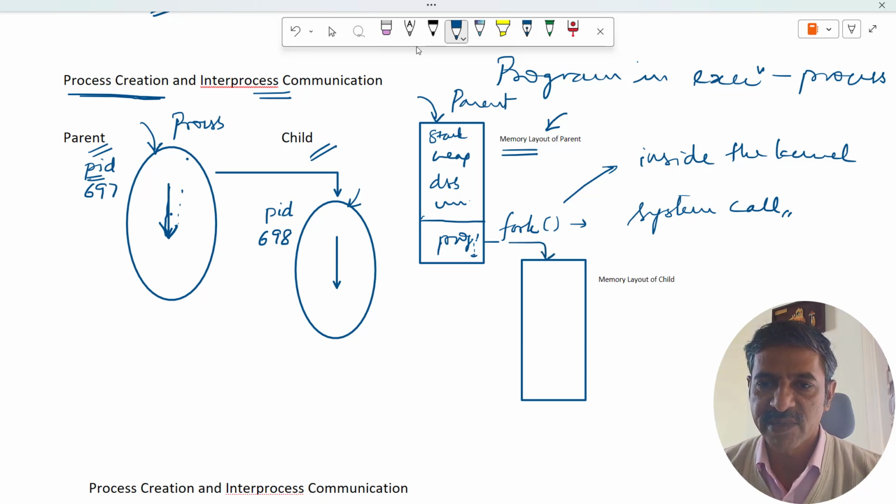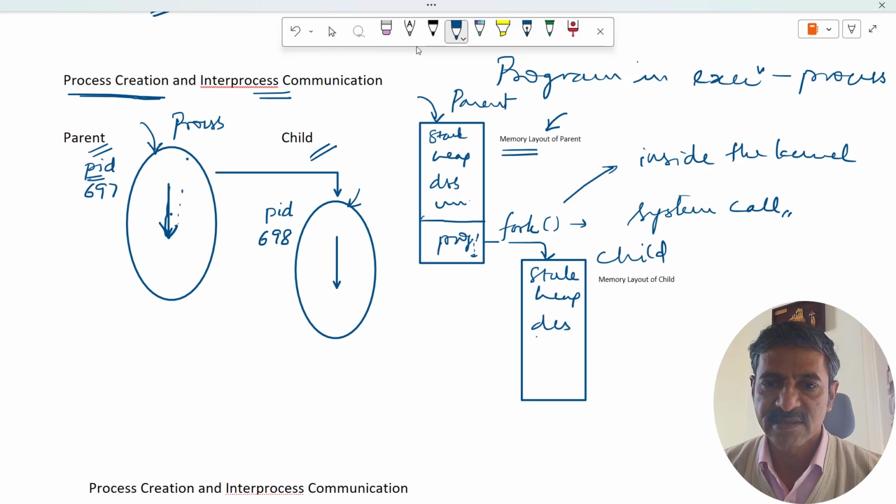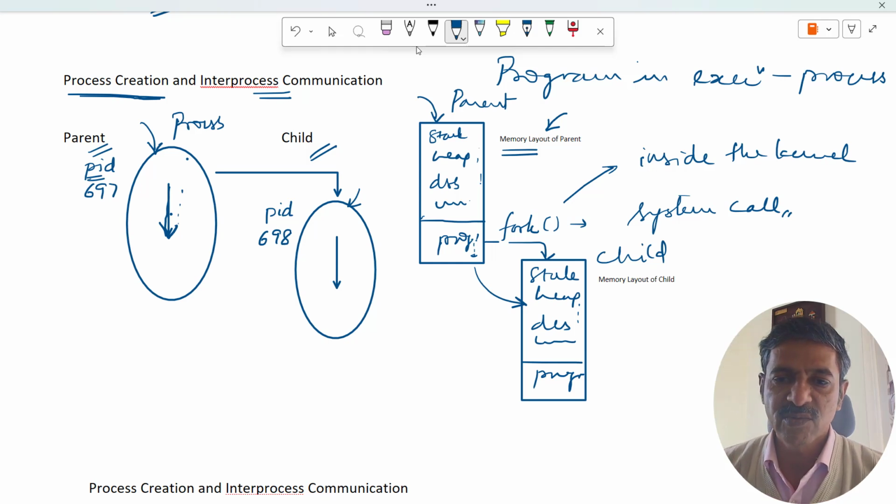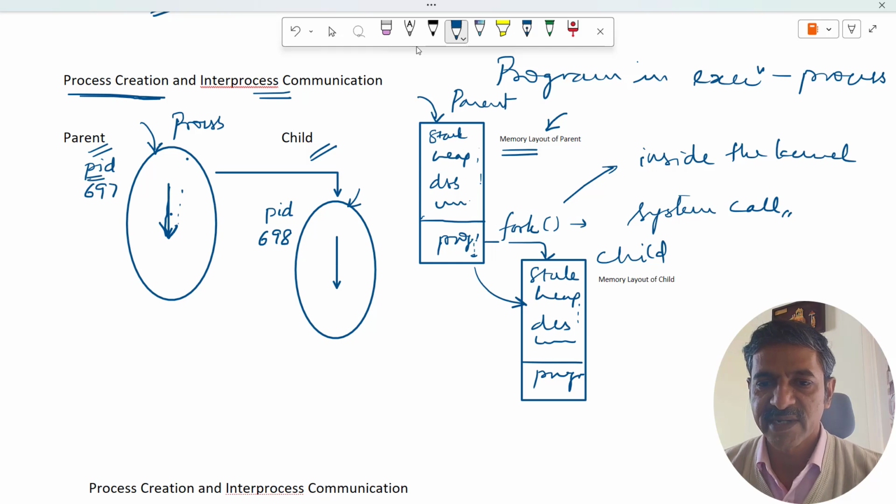It means it will lay out memory separately from this. So this is the child process. It will have its own stack, its own heap, then BSS, the uninitialized segment, and then its own program. So an exact replica of this will be made. Some part of this will be copied, because what is common to parent will sometimes be common to child also. We shall see what things become common to both, what gets copied and what doesn't get copied. So the child will get its own memory layout like this, and these two processes will execute concurrently.